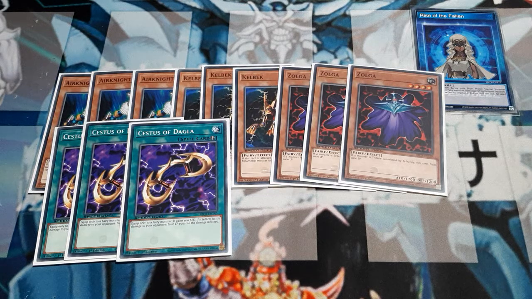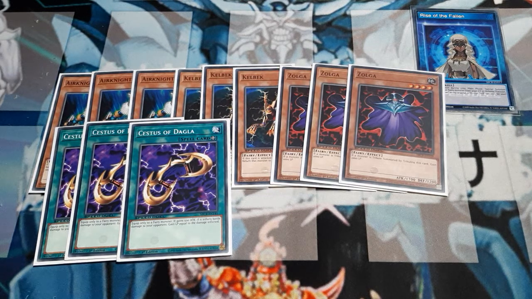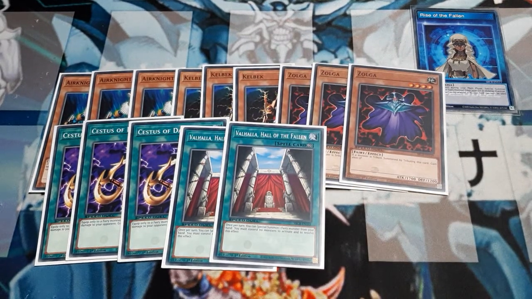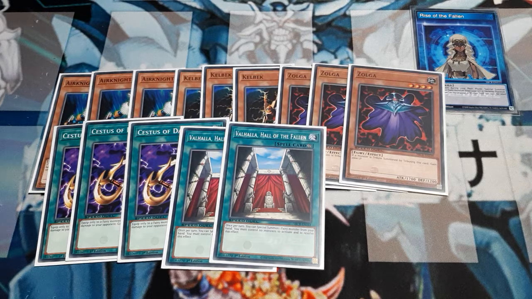So I want to get rid of the last card before we get to those. 2 copies Valhalla, Hall of the Fallen. Why do we play this? Well, guys, I like to swarm my opponents. This will allow us to once per turn special summon a fairy monster from our hand, but we have to control no monsters to activate and resolve.